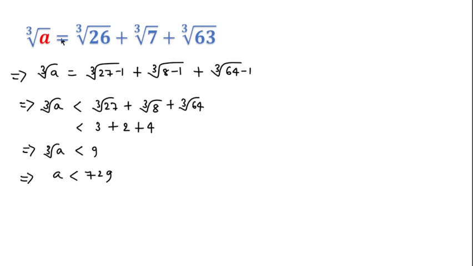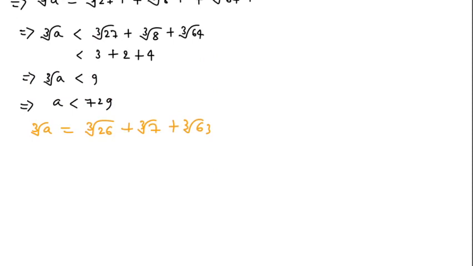And we can also conclude from this equation, if you notice, and we can write cube root of A, if 27 is here, then 3 is here, but it is not 27. So approximately cube root of 26 is what? 2 point something, and let something is x here. And cube root of 7 is what? Cube root of 8 is 2, but here 7. So we can write 1 point something, let something is here y. And similarly, cube root of 64 is 4, but here 63. So we can write 3 point something, something is let z.